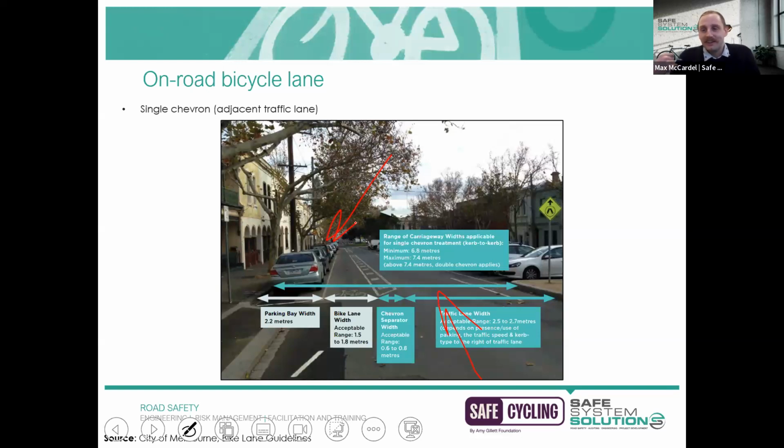So subjectively, my analysis would be I prefer to have a buffer on the parked vehicle side.